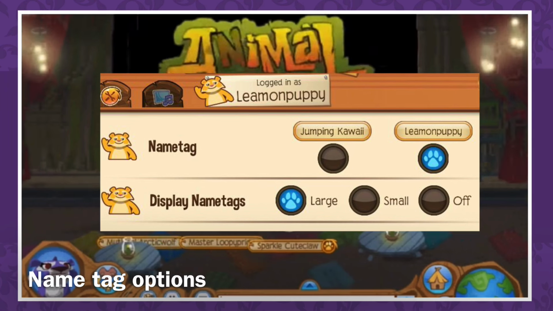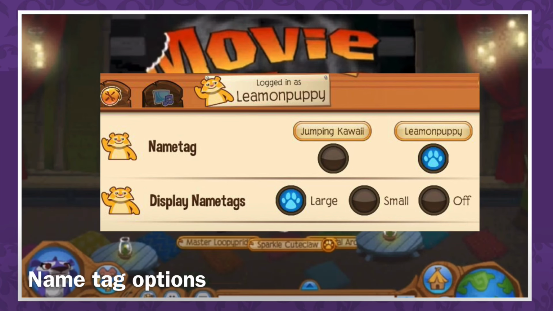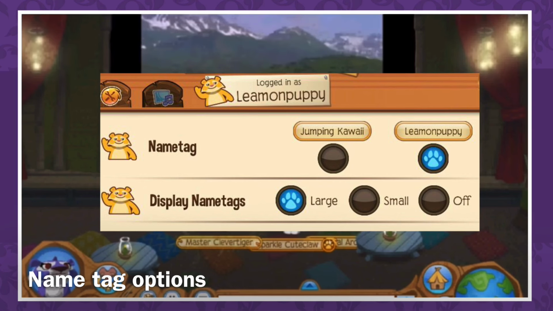Name tags options. For name tag options, I assume they mean how you can swap what kind of name tags you see in the game, like how you can either see your animal's name or your account username.